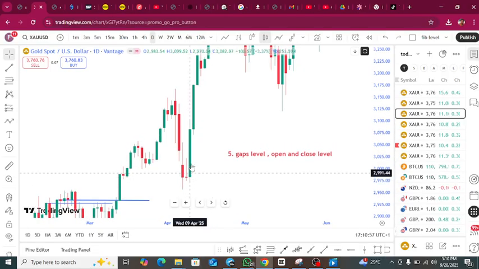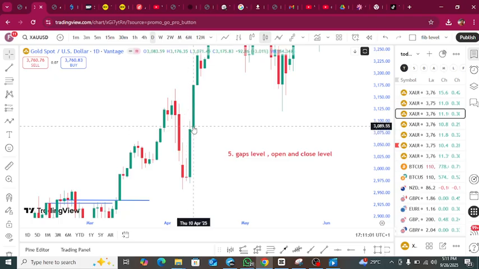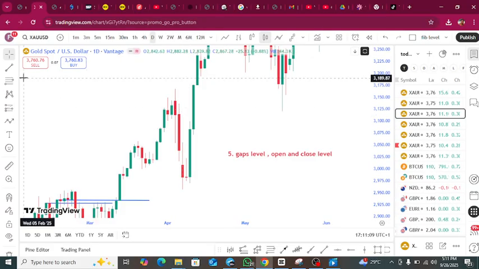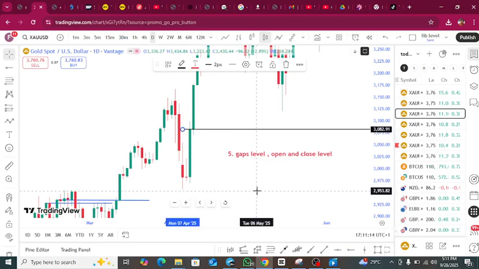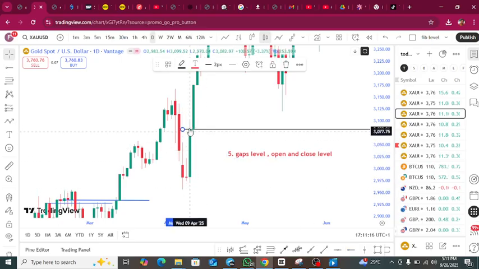Once you see a momentum candle like this, and then price comes back and does not close, if it does not come down and close at least below or in between it and create these gaps, this is a level. So you can mark here as your level. This gap between the opening price and the closing price of these two candles makes this a key level, so it's called gap level.